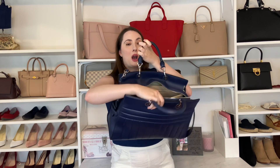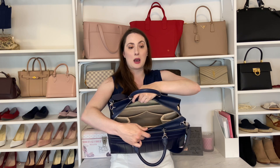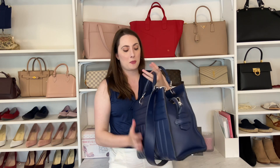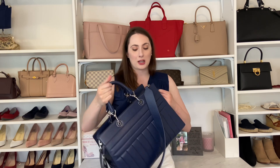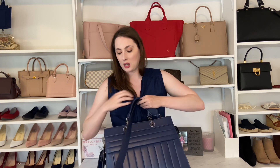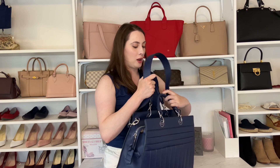This bag is an example of how I have typically done my bags in the past. I usually store with some kind of handbag organizer. Now I did not buy this organizer for this bag — it fits in it, but I have to take it out to be able to put all my stuff in it for work, so it's not ideal. But you may be able to see I have stuffing stuffed in on the sides and on the front just to help keep its shape. This handbag organizer is pretty stiff and it takes over most of the bag, so I don't need to do that, but I will zip it up. With this one, I'm not as worried about putting the strap inside, so I can just kind of lay it over the top or over the front — it's not really going to affect it too much.